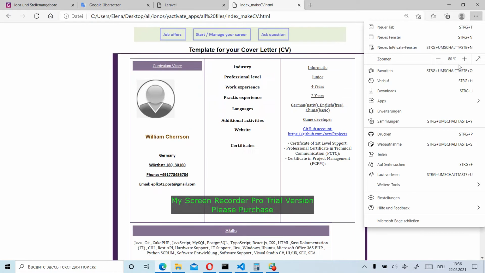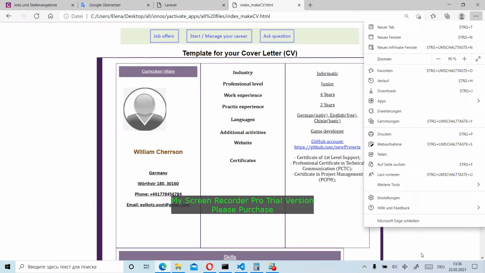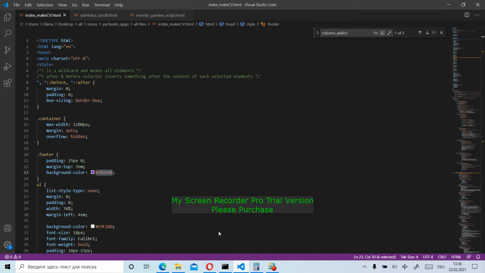It will be at the same position. So it's important also to write this feature. The feature is margin auto. It will give you the middle position for all objects in your container.